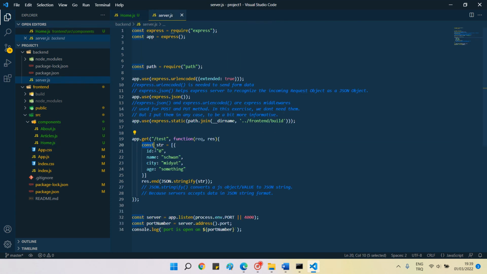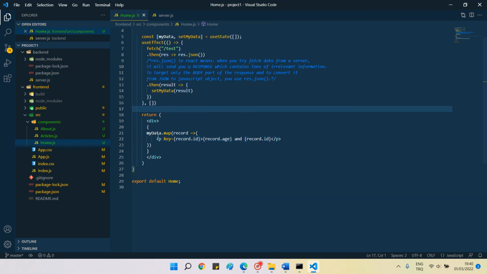As you can see, this is our array and this is our object, and inside the object these are keys and these are values. So ID 0, name, city, age, and so on. You can also see some people using quotes for the names as well, and it's fine. For a JavaScript object, keys can be used with quotes or not. It's not going to make any difference.